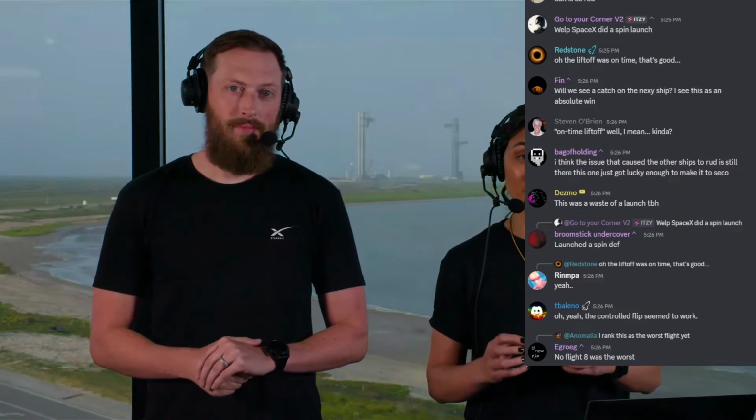If you're just now joining us, we did have an on-time liftoff from Starbase, Texas at 6:30 p.m. Central Time of the Flight 9 vehicle. We did have some incredibly exciting objectives today. The Super Heavy booster flew for its second flight. It first flew on Flight 8 and made its way to take ship all the way up to stage separation, doing its second flight ever, which is pretty incredible.